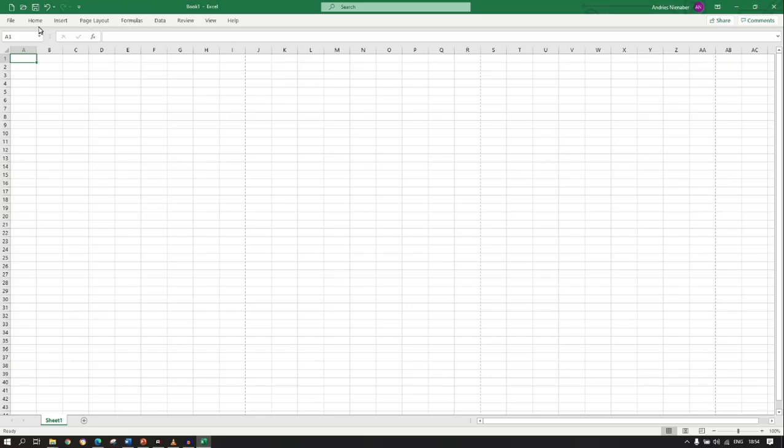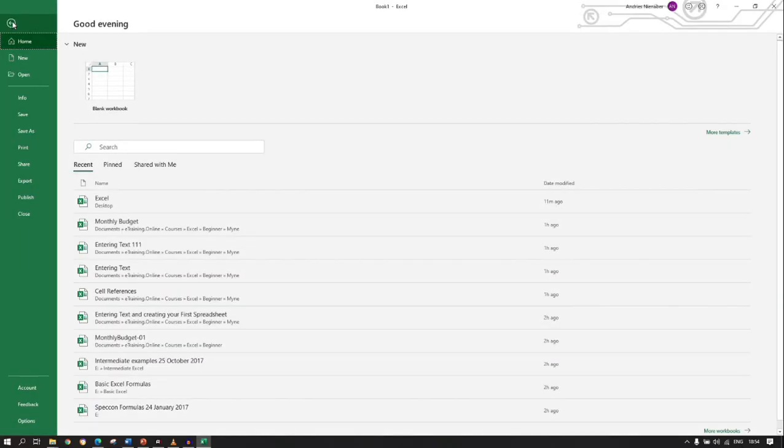Instead of referring to these as menus, we look at them as the Home tab, the Insert tab, the Page Layout tab, the Formulas tab, Data tab, Review tab, the View tab, as well as the Help tab. If you hover over a certain tab with your mouse, you will see that it goes darker, kind of like a bold. To access the backstage, go to File and it will take us to the backstage.